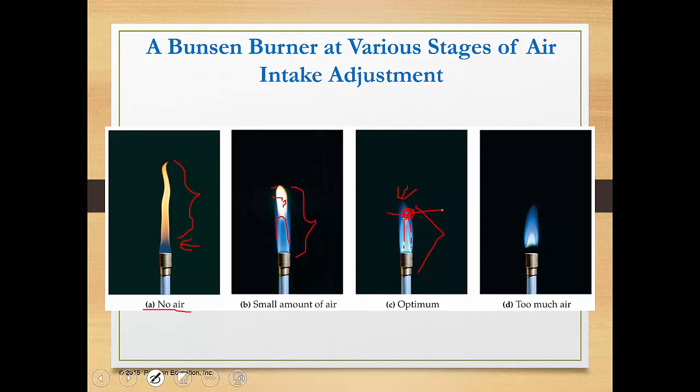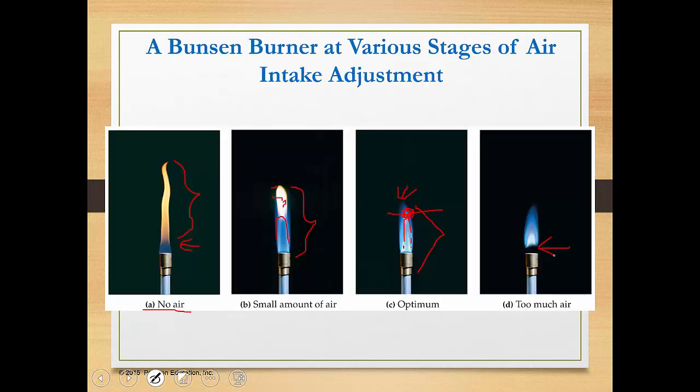And then as you continue going, if you add too much air, you'll see that the flame begins to get a little bit orange again. It starts to lose that inner cone. And you'll notice right here at the source, even though it's burning around the outside, it's actually extinguished itself right over the top of the burner. There is no flame there. It is just gas and air blowing out. It can't combust because there's too much oxygen.